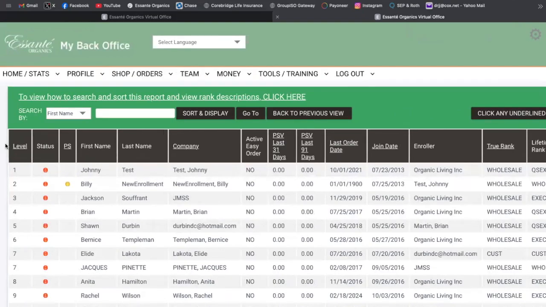You can see how many levels they are below you. But remember, we paid unlimited levels. If you personally enrolled them or not, that's what PS stands for, personally sponsored. By the way, on this chart, anytime you see a line like here, or here, or here, these are clickable items. So you click these, they are actionable.